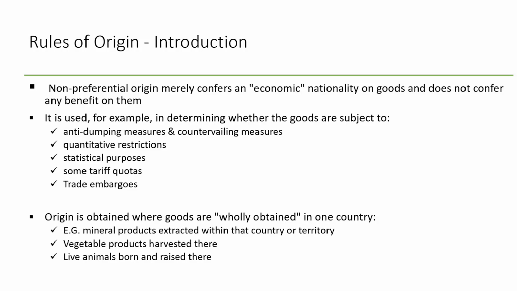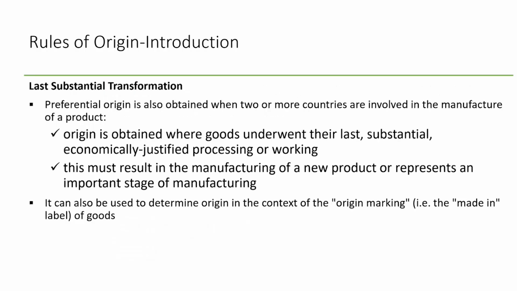So it's just important, if your goods are Northern Ireland origin, then what you're checking are the rules of origin. Is there a trade agreement between the UK and the third country that you're shipping the goods to? And what proof is required? And do you meet the rules of origin? And if you do meet the rules of origin, can you provide the appropriate proof, right? So two ways for origin. One is wholly obtained, and as I've mentioned, that's for natural products. And then the other way is last substantial transformation.